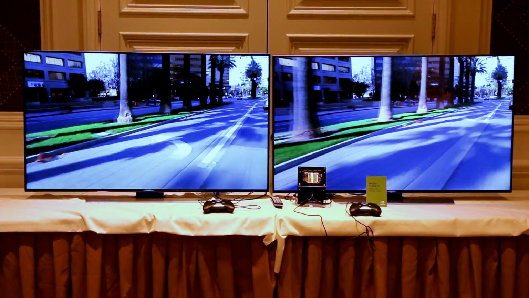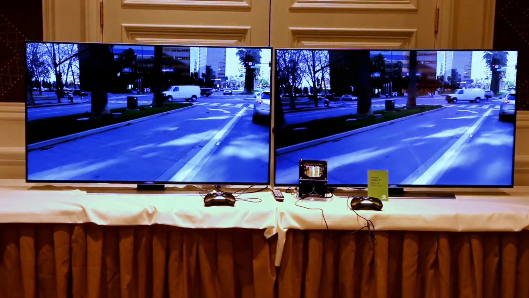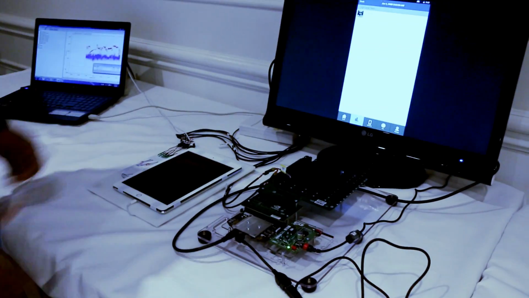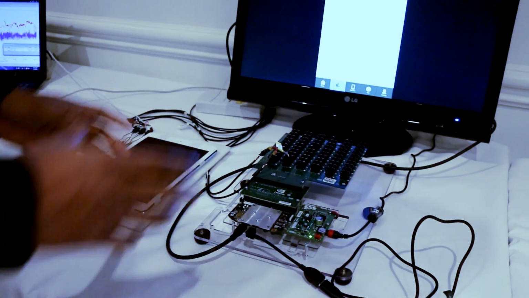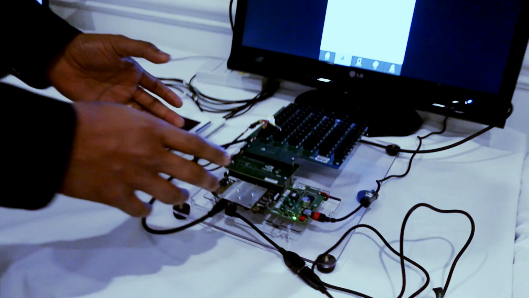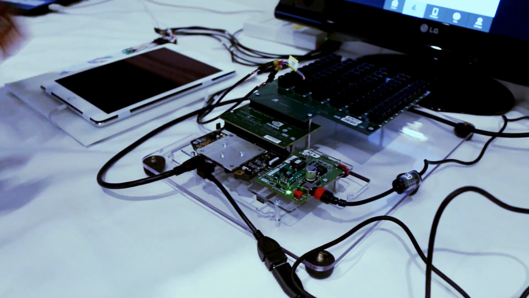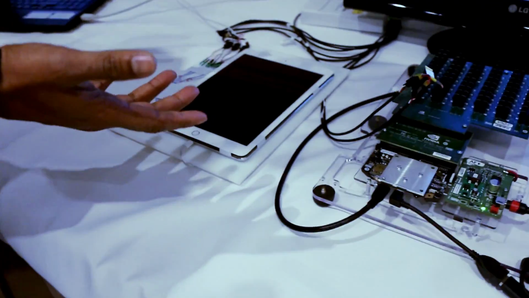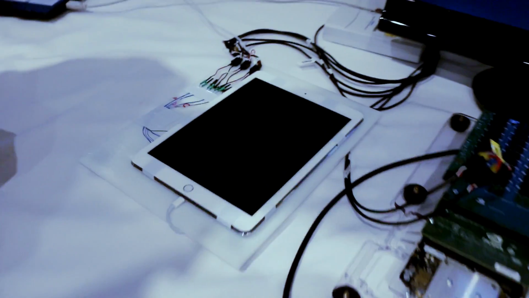So we moved the full 4K pipeline to deliver this in terms of hardware decoding at 60 and then HDMI 2.2. This demo is set up to show off the power efficiency of Tegra X1. What we have here is a Tegra X1 board that is instrumented to measure the power consumption of the GPU. And we also have an iPad Air. We opened up the back of the iPad Air, hooked up probes onto the GPU rails of the A8X chip, and we are connecting it to the same power meter. Mm-hmm. And the power consumption is displayed on this laptop here.